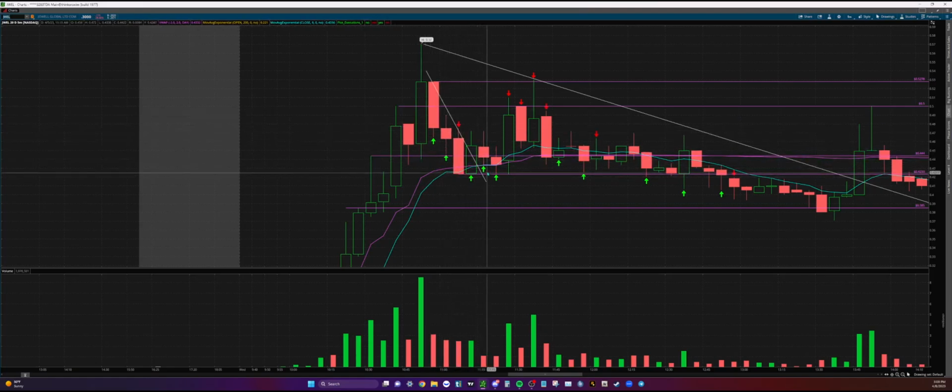Then I started adding down here because I noticed these bidders just kept on coming in. So that's when we kept on adding. We got our average all the way to, what average did we have? We had 48. I got my average down to 45 cents if I'm not mistaken. Yeah, I got it down to 45 cents on these 3 ads. Then we end up coming up here.